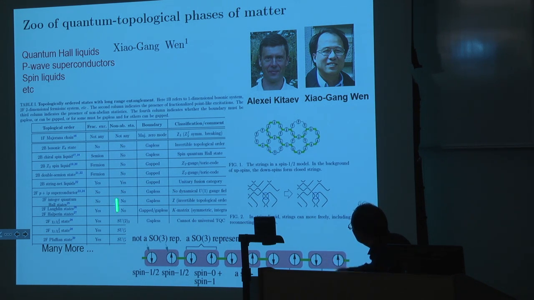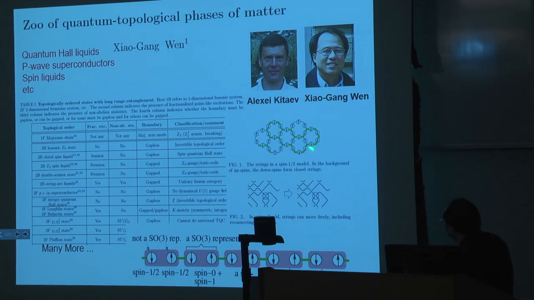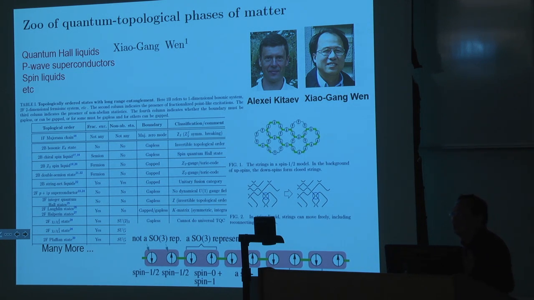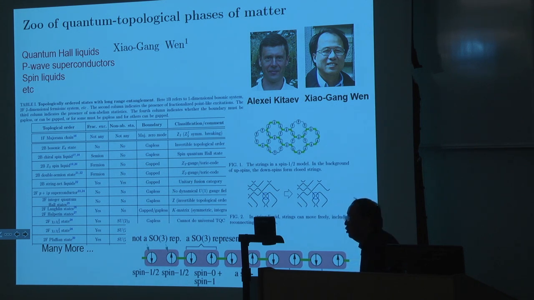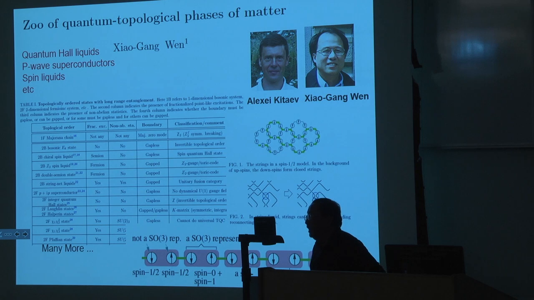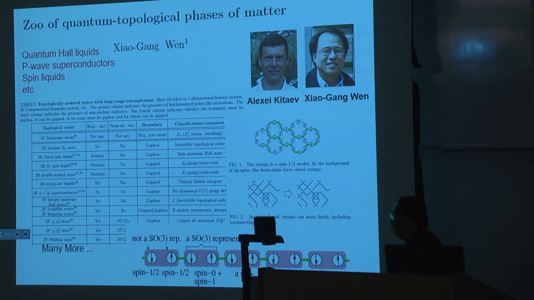You have a long list of possibilities, and also you can look into some very exotic types of matter, which have, for instance, strings, which have spins, which can be fermion, can be boson. Also, the result of this is to generate some kind of quasi-particles which are neither boson nor fermion. They are anyons, something in between. And some of the anyons can even obey so-called non-abelian exchange properties. These are related to some kind of exchange not described by a phase change, but rather by a matrix. Therefore, you cannot say A cross B equals B cross A in the case of a matrix. And this can be used for quantum computing.